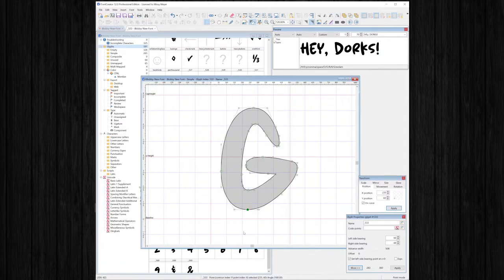if you just use the arrow key as is, you can go up, down, left, or right, 10 units of measure. If you hold down Control and do your arrow keys, it's just going 1 unit at a time with Control. And then if you hold down Shift, it goes 100 at a time. So you can really finesse it in there.